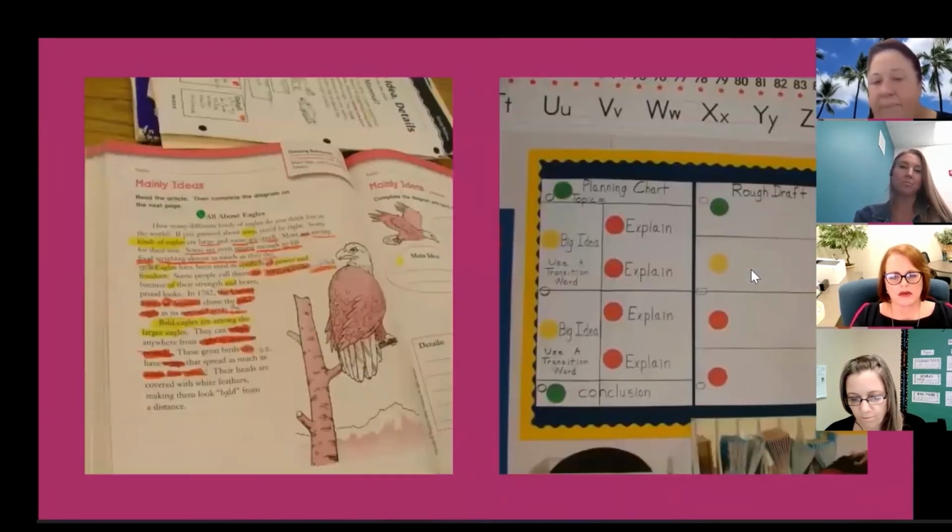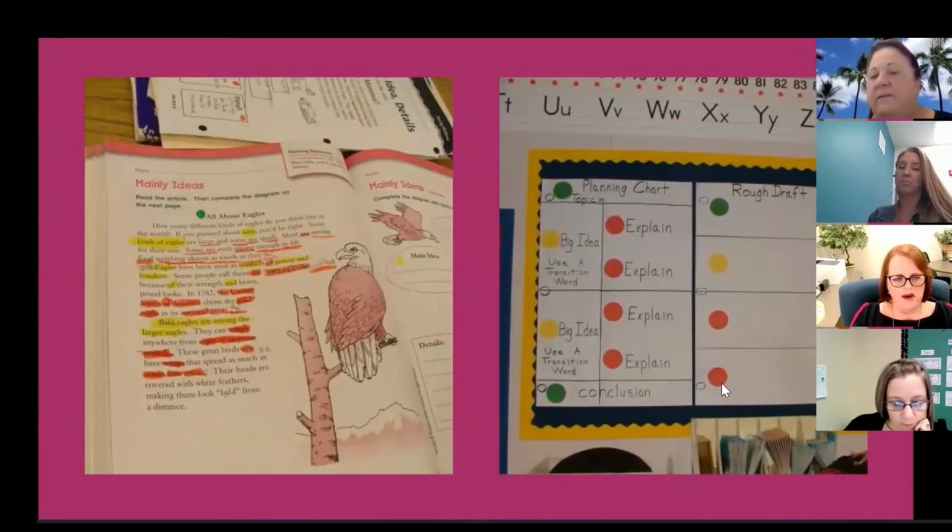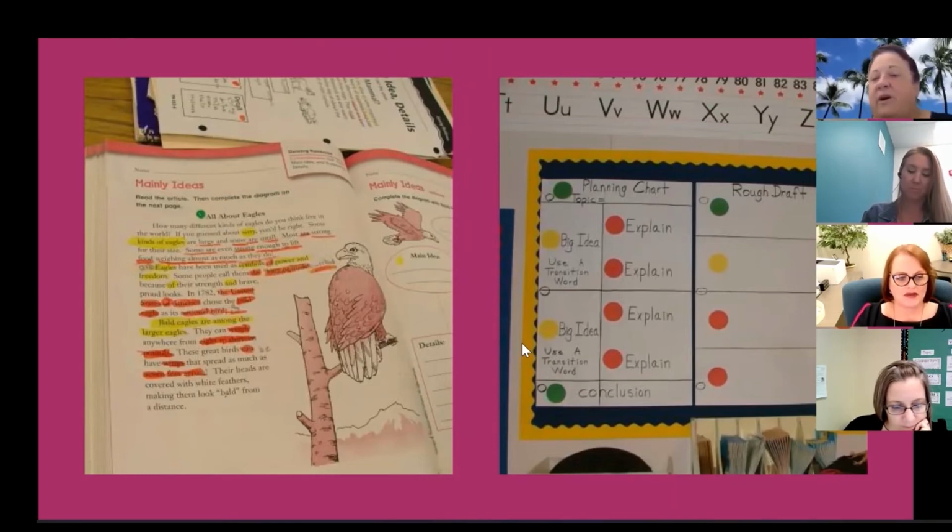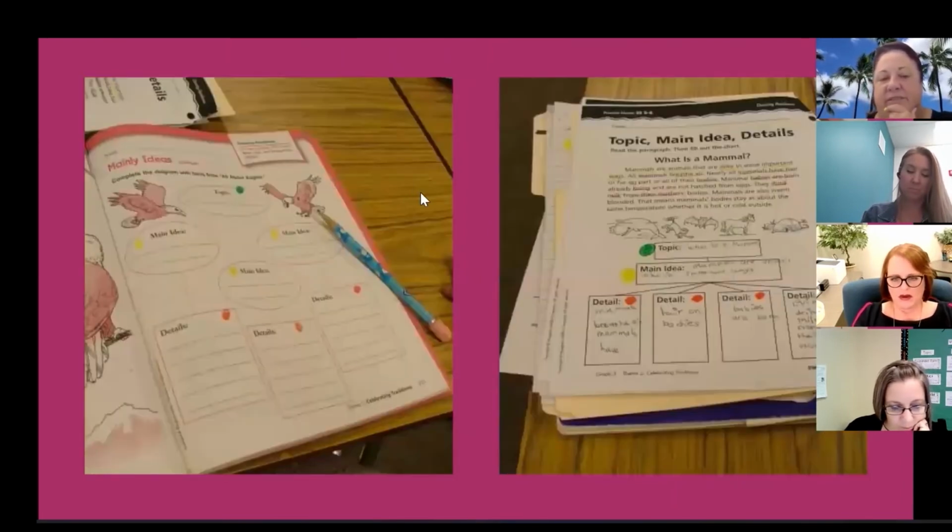So if you are using Step Up, because I know a lot of you use Step Up in this group, then if you use T-charts for your writing, use T-charts to unpack informational text and put your notes in and use your colors. If you use thinking maps, same thing, right? Because then that helps the students bridge from the reading to the writing. So I guess that's going to be one of my main things. Then having them use the color, if you use the Step Up colors, because I know a lot of you use them, let's use them to mark up our text so they can see that connection in terms of text structure. So that's one of the things I really love.